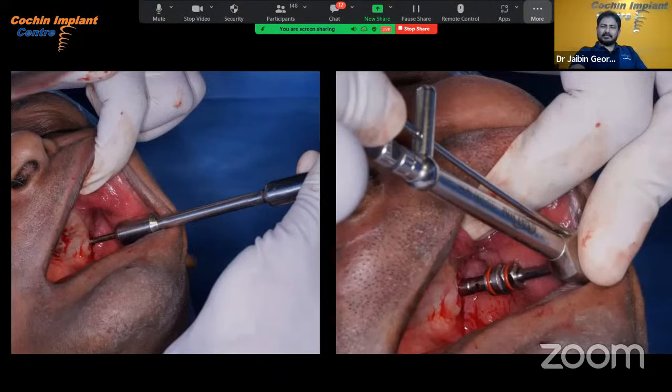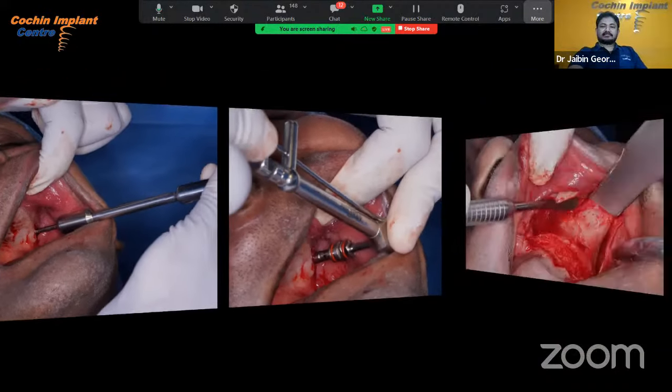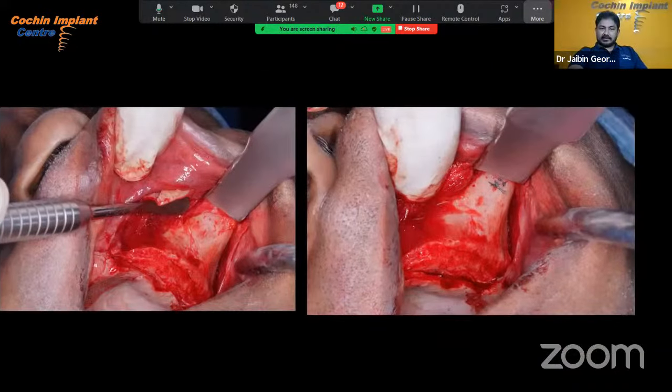And we could achieve good primary stability for this case. More than 60 newtons of stability we achieved for the pterygoids. That means we can load it immediately. Then we started with the zygoma.